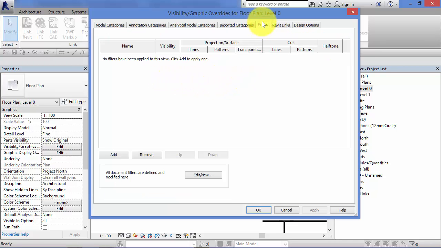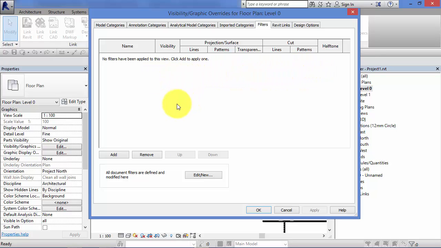Filters, this is a really slick advanced feature that allows you to control the visibility and apply graphics overrides depending on the parametric values of some of your elements.